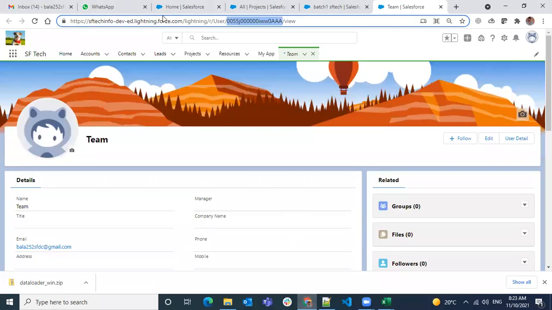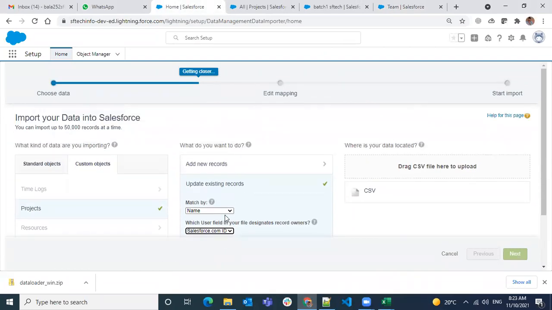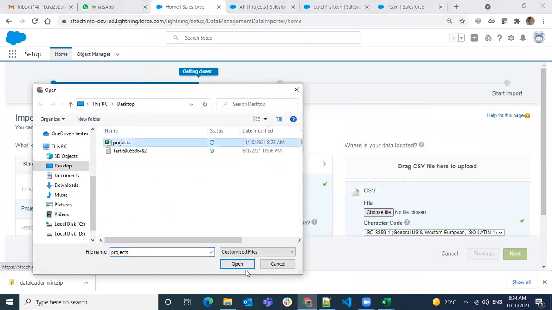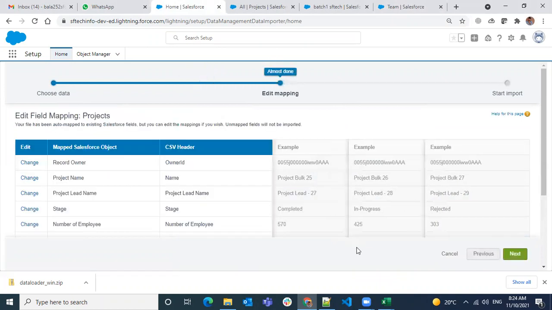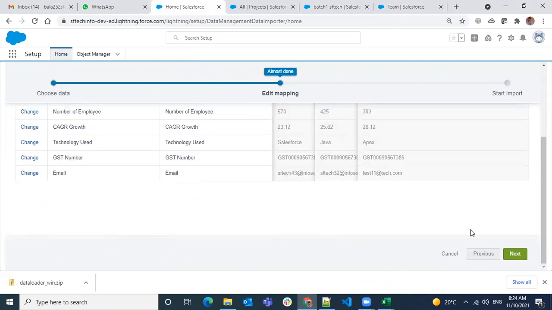Okay, and here in the import wizard, I want to use the Salesforce ID as the owner, and I'm updating it. So I gave an owner ID column in my CSV file. When I picked that, the record owner is going to be your owner ID column.